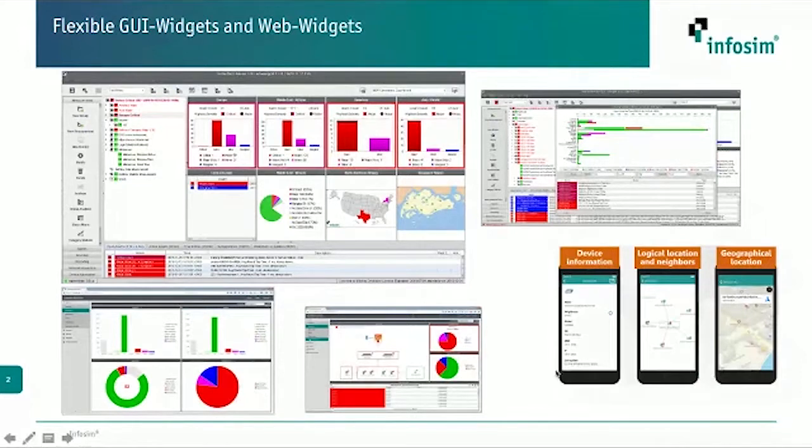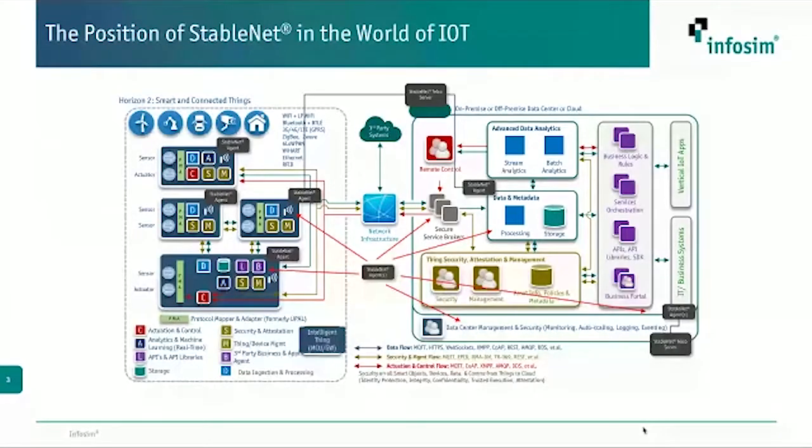We have a special focus for this event on the IoT gateways. The IoT gateway is for us only a network element, and a network element can be a switch, a router, a server, or a virtual instance. The IoT gateway, completely vendor agnostic, could be one from Dell or one from Advantech. The IoT gateway collects all the sensor data, and we have total control over this gateway. We are able to configure, analyze, and set it up. Everything is possible with this application, StableNet.